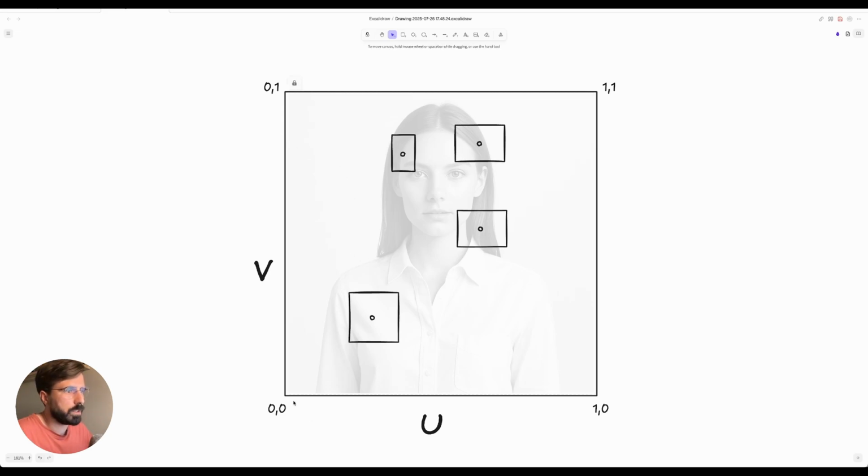The texture, or in general, textures are represented through their UV map. So if you are going to sample a texture, you will use the UV coordinates of that image in order to pick colors or portions of that image. As you might know, the UV coordinate is just another representation of the 2D space between 0 and 1, where U is the x-axis and V is the y-axis. The bottom left corner is the coordinate 0, 0, and the top right is 1, 1.